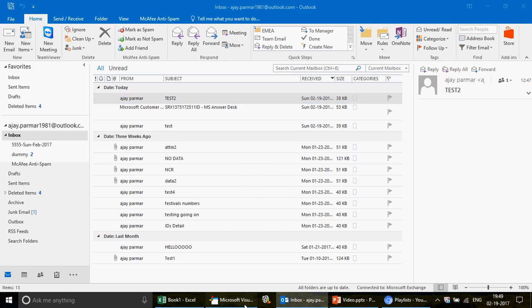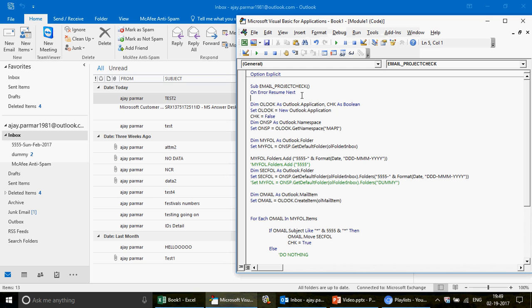So guys, you can put the On Error Resume Next as well. If you have to use On Error Resume Next, you can also manage with this line as well. This will also be ignored if it is already created, right? Still, I have given you all the options. If you want to keep track, I think this is the best way. You can keep track of when you last ran it, and the emails are there, so the latest email you can always check. Otherwise, you can simply use 5555 as well. Right? So this is how the code is going to work.